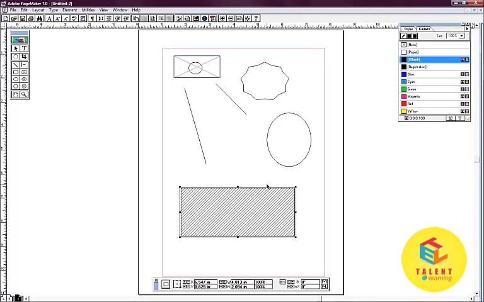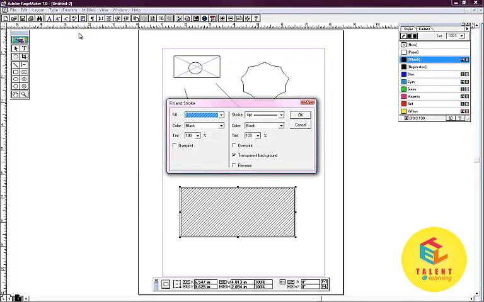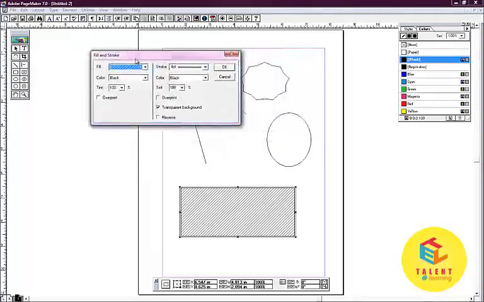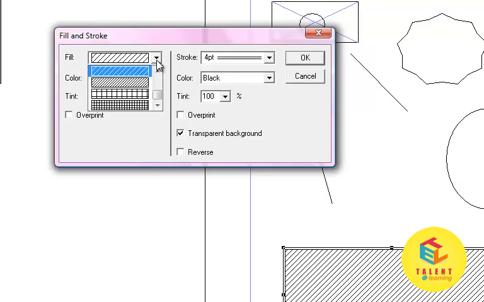The another shortcut of going into the fills and the outlines menu is by going into element and selecting fill and stroke. You can do it by pressing Ctrl plus U together. You can see a pop-up menu as seen. Here you have options of both fill and outline. Fill by going to the drop down menu and selecting the pattern that you want. All the patterns there are also visible here.